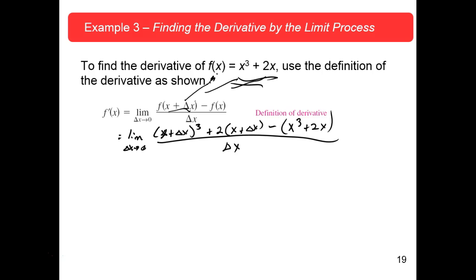All right, here we go, folks. There was a fairly easy little formula for squaring a binomial. There is an easier formula for cubing. One way you can do it is to multiply (x plus delta x) times (x plus delta x) times (x plus delta x). If you want to take the time to do that, you can. But has anyone ever heard of Pascal's triangle? Let me write it down for you.